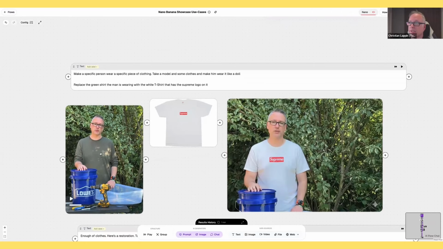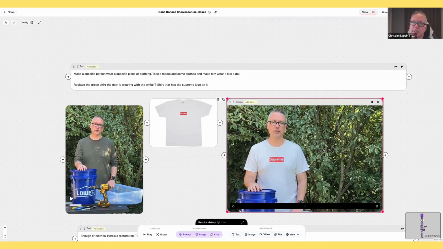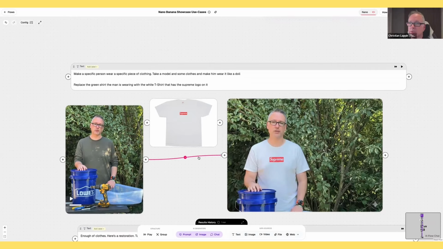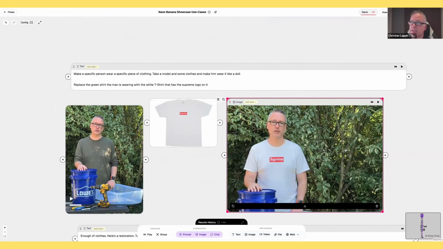Now notice I started with a vertical image, then I ended up with a horizontal. Nano Banana will utilize the last image in the chain. So even though I am in this setup here, vertical, I put in a widescreen or horizontal shirt image that then resulted in this.